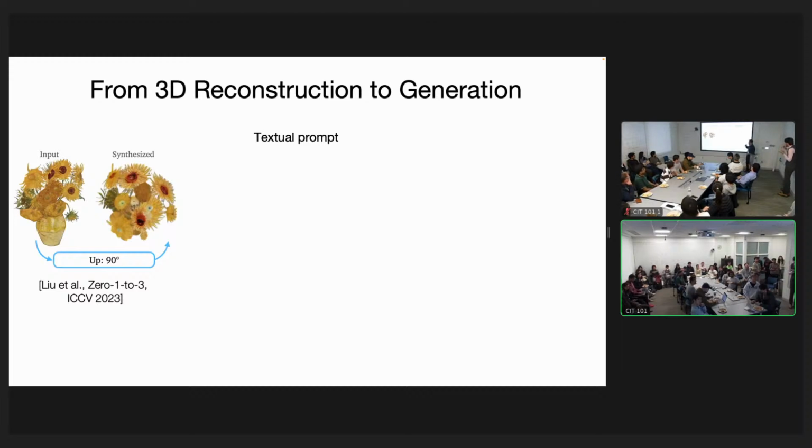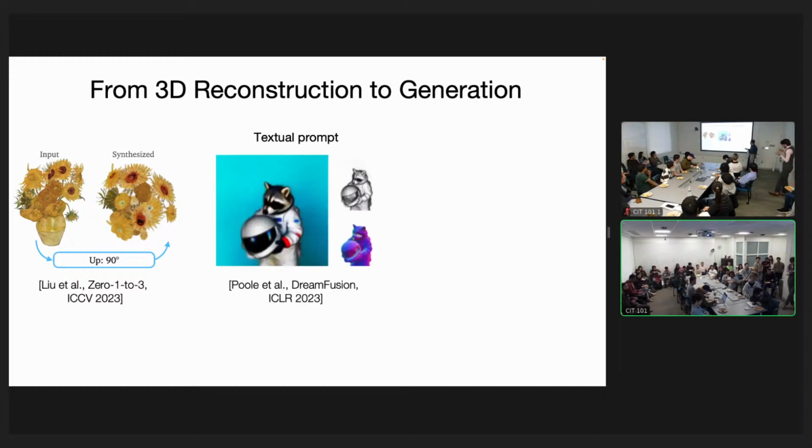At the same time, there is another very interesting line of research. It's about generation, right? By reconstruction versus generation, I mean that in the input, there's almost no visual clue about what the output should look like, right? For example, in this setting, the input is just a single image, right? So we do not have information about other parts of the scene, and the goal is to synthesize an image of the scene at a totally different view angle, for example, probably from the complete opposite side of the object, right? So, really it involves a lot of hallucination to guess what the scene looks like.